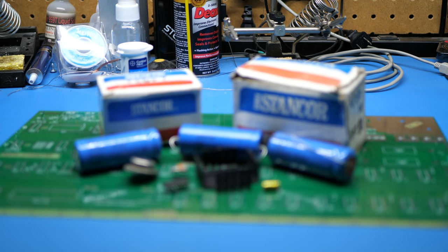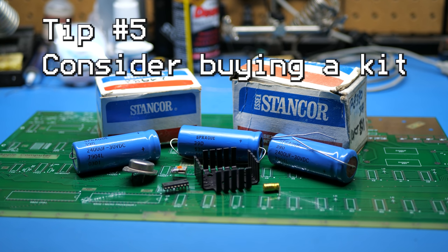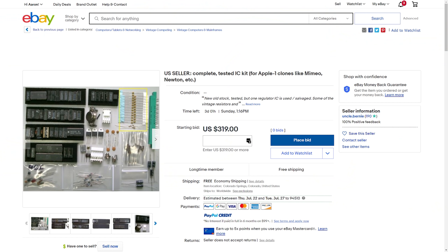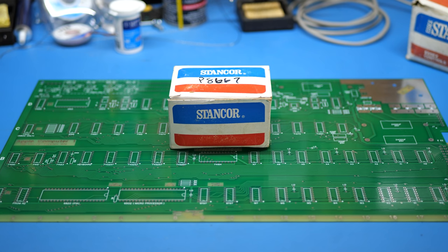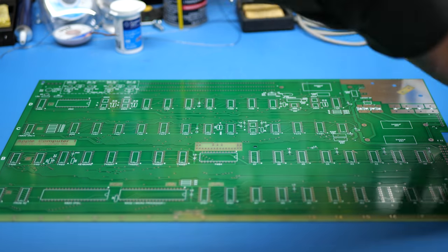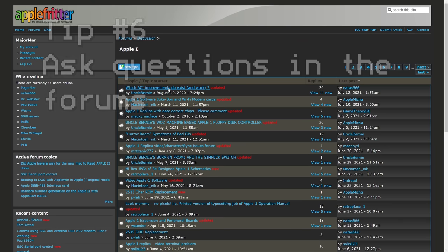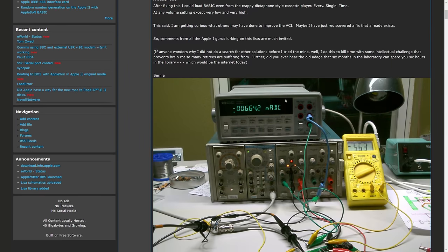As you can imagine with a project like this, you'll need to find components that haven't been made for decades and some of them are in very short supply. This is why there are people who have collected some of these components and offer them as a complete kit. This saves a lot of time and effort, plus at least one seller — Uncle Bernie — will test the components before he ships them to you to make sure they're working, which is super helpful since these parts are so old. But be aware that some people will only sell you the PROMs if you buy their version of the PCB, so keep that in mind before you buy your motherboard. Some rare components could be replaced with slightly more modern alternatives, but you'll need some electronics know-how to make that decision — if you're not sure, ask on AppleFritter first.